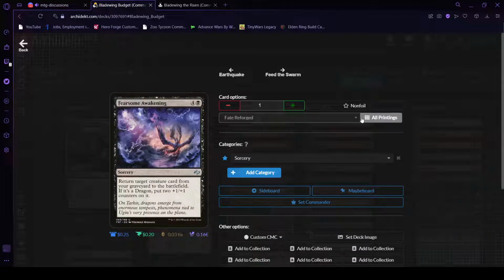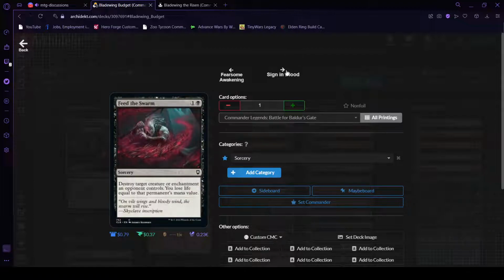And there is Fearsome Awakening. Return target creature card from your graveyard to the battlefield. If it's a dragon, put 2 +1/+1 counters on it. I don't think I need to tell you this is incredible. Boss battle. You have just activated phase 2 of the boss battle.